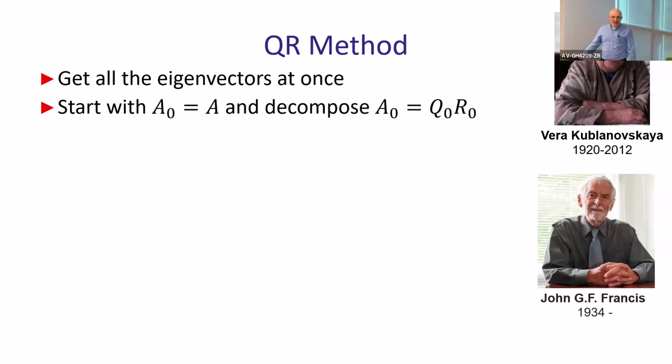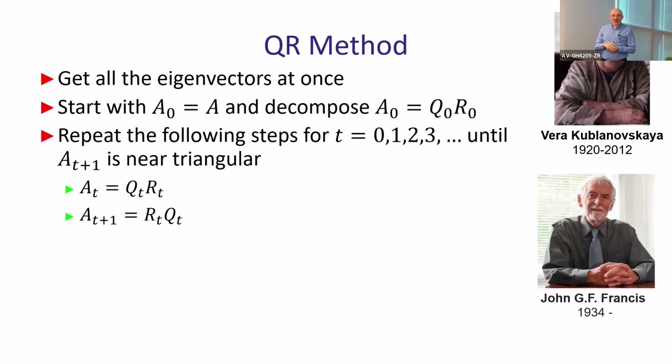So now you have that A0 equals Q0 times R0, which are two matrices of that kind. And then you repeat the following for n steps until it converges to something more or less triangular. Why do you want it to converge to something triangular? Because in triangular matrices, eigenvalues are sitting on the main diagonal, similar to diagonal matrices. All the eigenvalues will be just sitting on the main diagonal for all triangular matrices. It's very simple. If you get a triangular matrix, you can just read the values. You don't need to compute anything else.